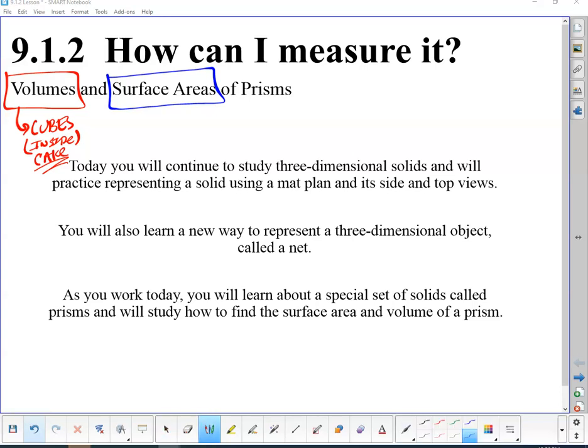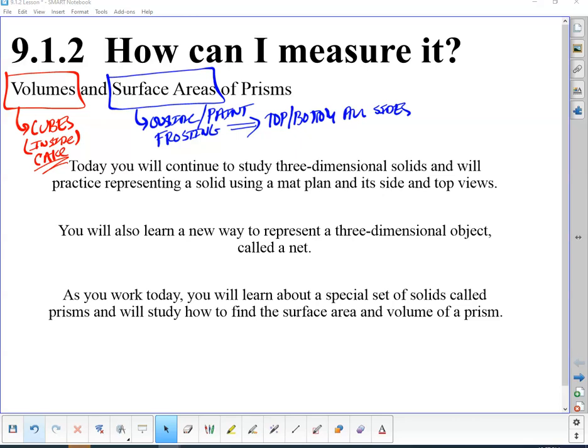And then surface area is the outside. It's the area of the surfaces. Think about that as the frosting on your cake, or if you had to paint it. So we've got the frosting and the cake. It gets a little tricky because a lot of times with the surface area, we're going to be painting or frosting the top, the bottom, and all sides, unless the problem calls for otherwise. So that's where it can get tricky.